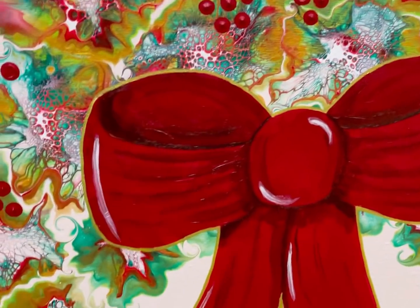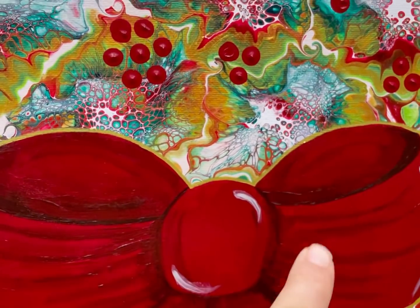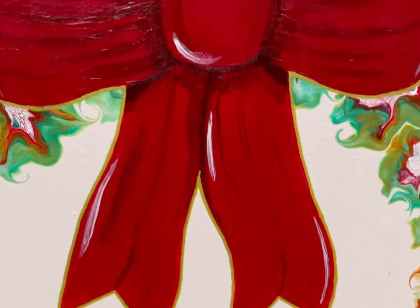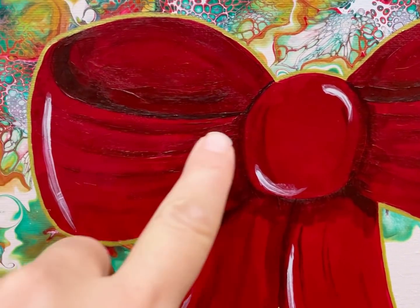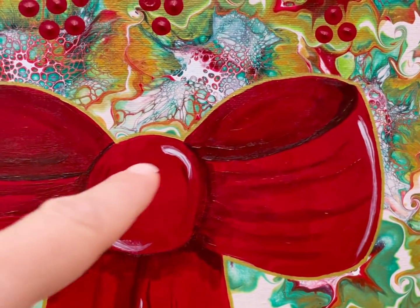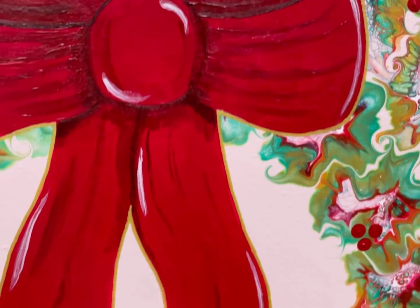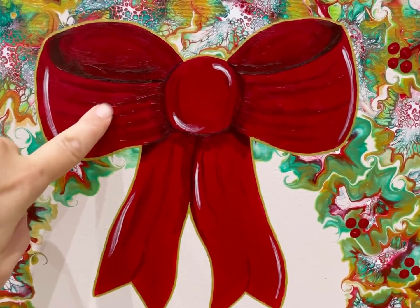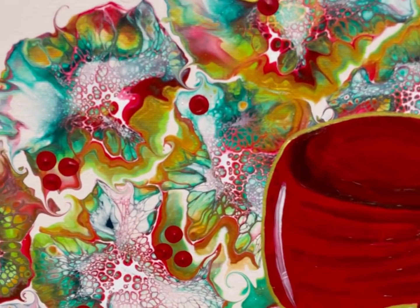I'll show you the bow first. So I hand painted the bow. I drew a rough sketch of a bow on a piece of card, cut it out, and then stenciled it on. And then I just painted it. So just the bright red all over. And then I just added some darker red and then darker red still. And then a few little light reflexes. And then with my gold Posca pen, I just went around the outside. And I think that just lifts it a little bit. It just gives a little bit of separation of the bow compared to the surround. So let me show you all the details.